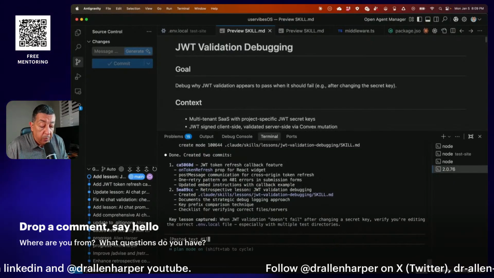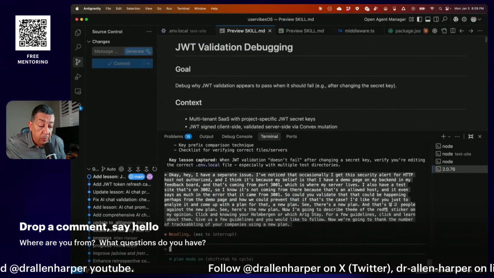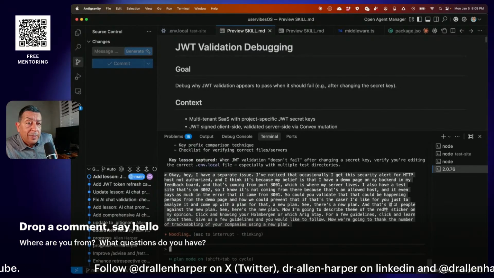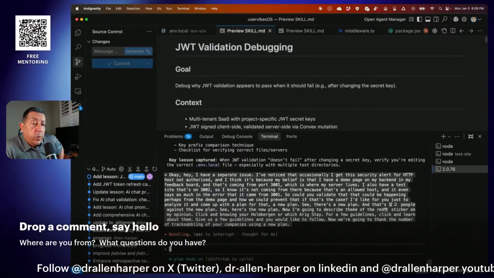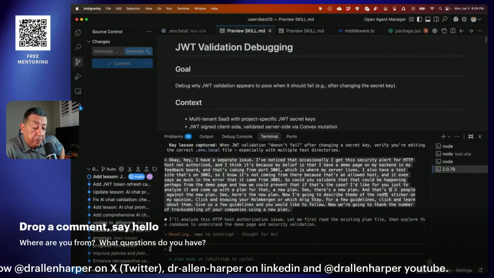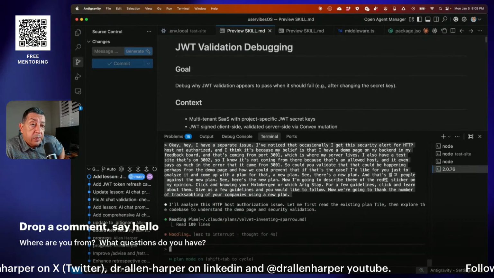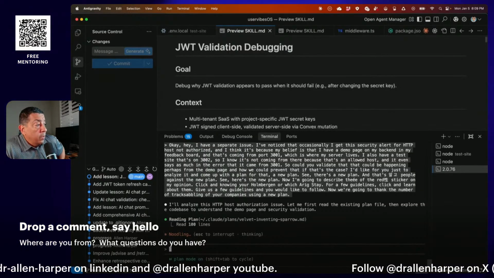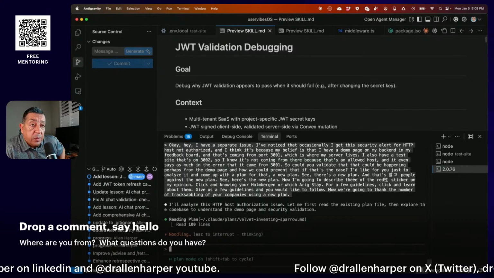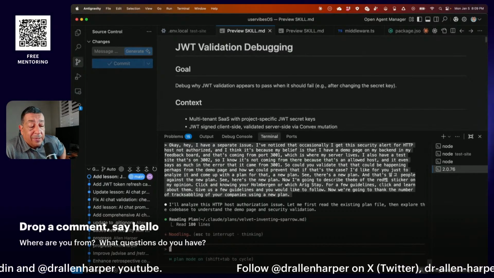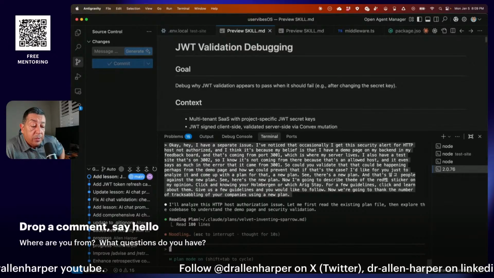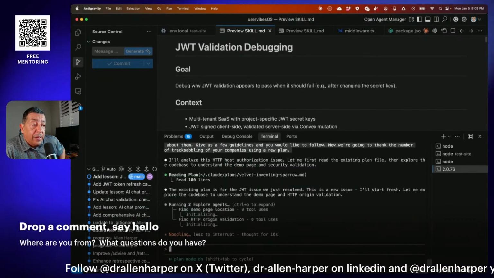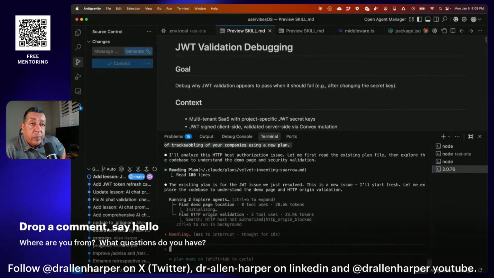Put this in plan mode and go. Now, the reason why I tell it to give it a new plan is because I've noticed lately that Anthropic or Claude Code will often try to just keep putting stuff in the same plan, like its previous plan for JWT tokens. And you know, I think they got to refine that a bit.